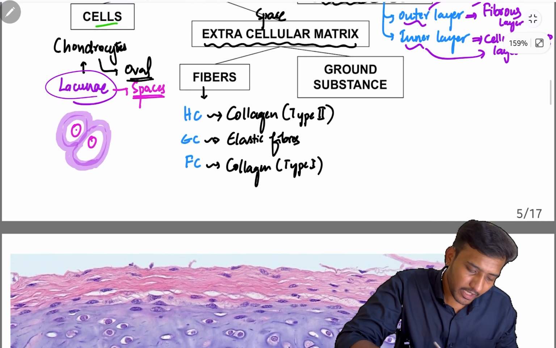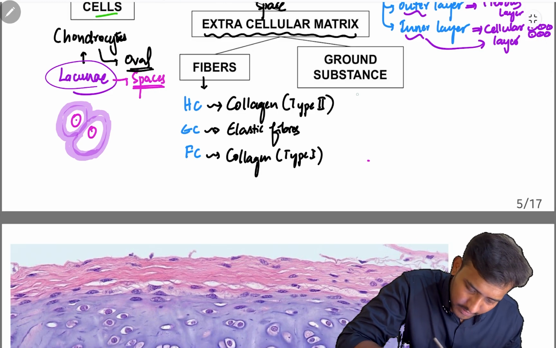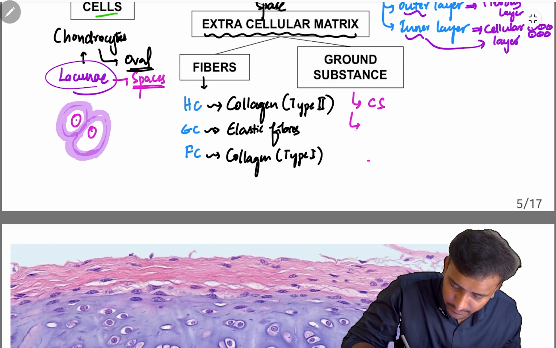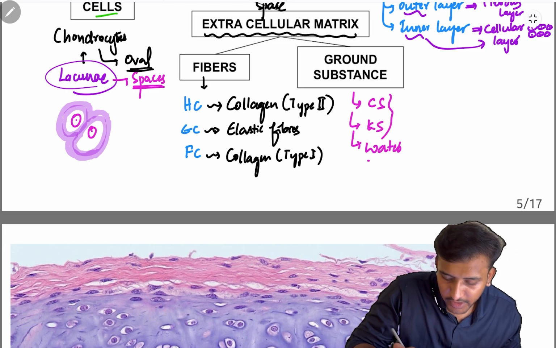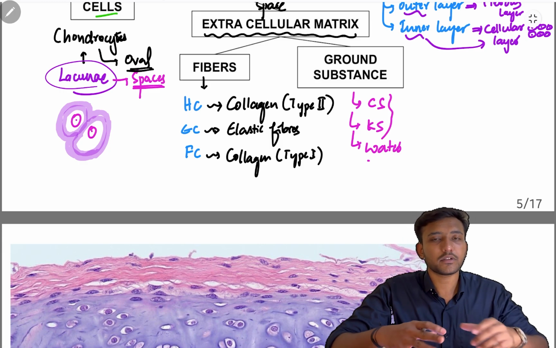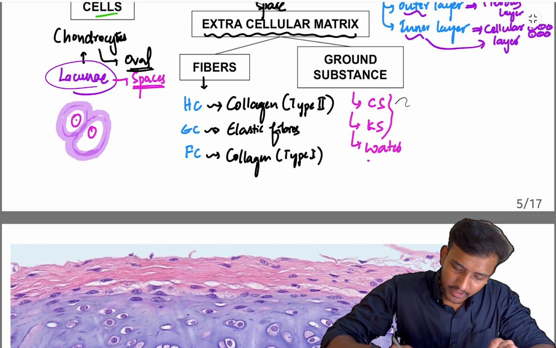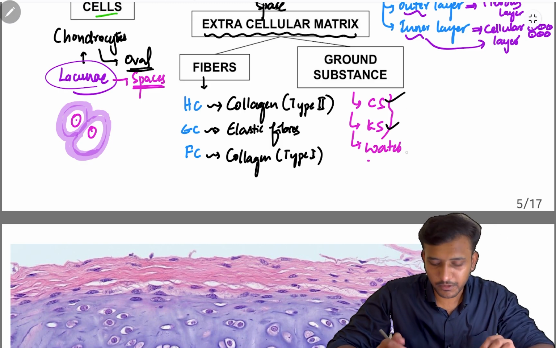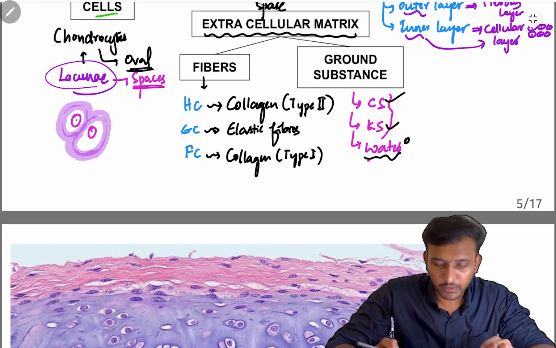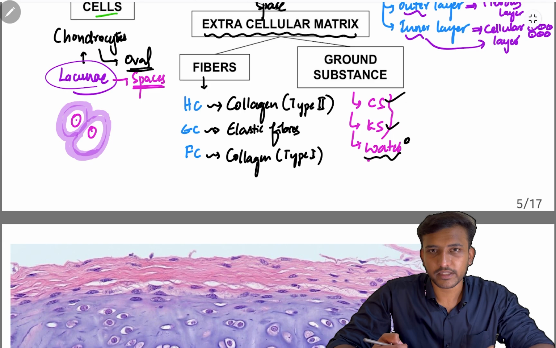Now apart from that, you will have one more filling stuff between these fibers. Please remember, guys, this ground substance will have chondroitin sulfate, keratin sulfate, and water molecules as well. Now, what are chondroitin sulfate and keratin sulfate? You will study this extensively in detail in your biochemistry. For now, remember there will be chondroitin sulfate and keratin sulfate. These are some of the molecules present in your ground substance, as well as water molecules. Please remember this water because it's very important to study your osteoarthritis case.